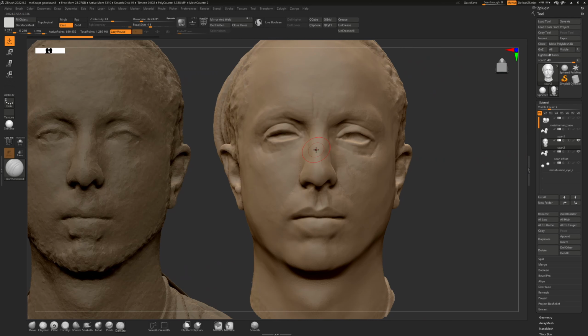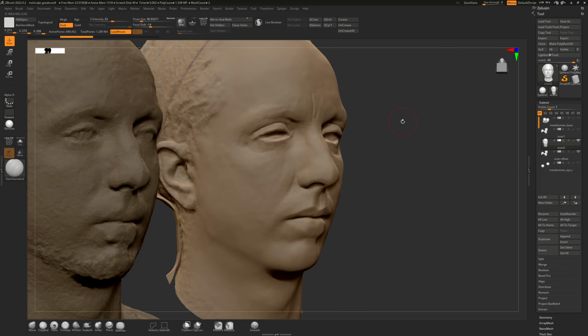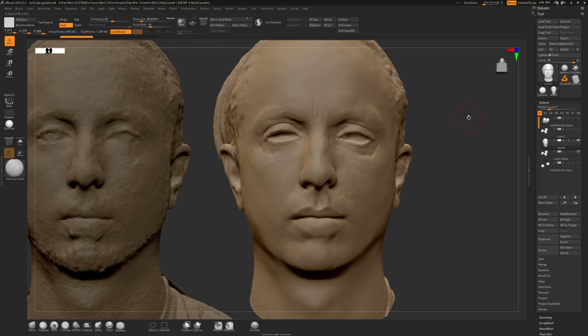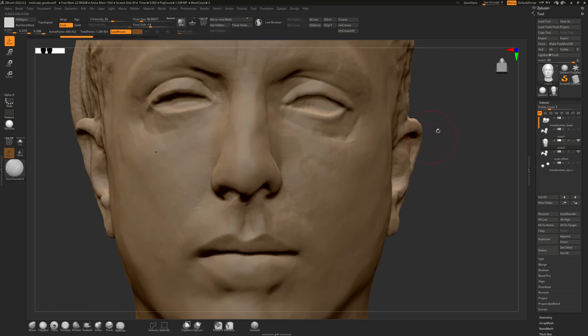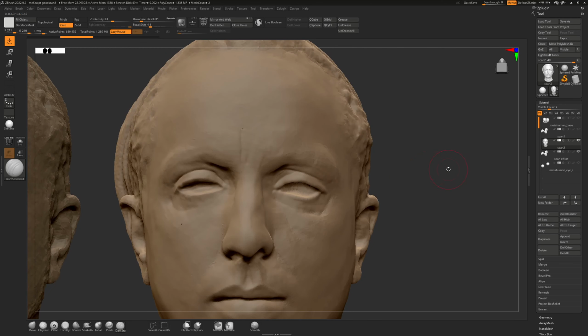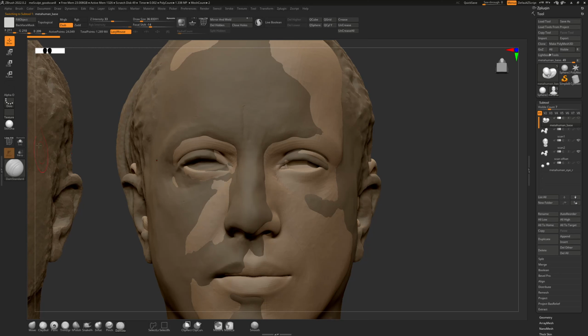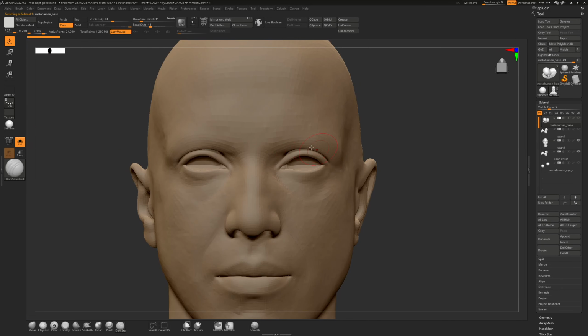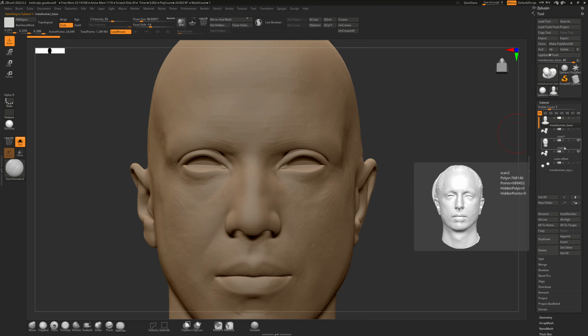The eyes are going to be the next thing. We need to position the eyeball so we can actually continue to sculpt on the eyelids and get that looking correct. And we want to make sure that we're getting this epicanthic fold as good as possible, because that is part of the base mesh here. If we have a look, you can see how much of that fold is visible there, and we want to sort of get something with a similar amount of depth there.